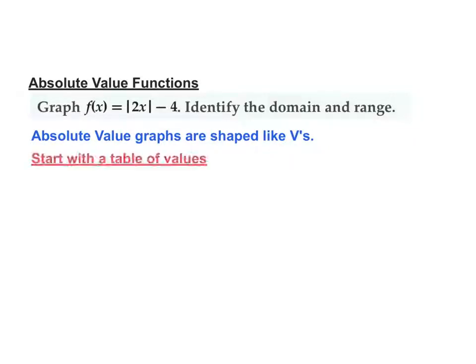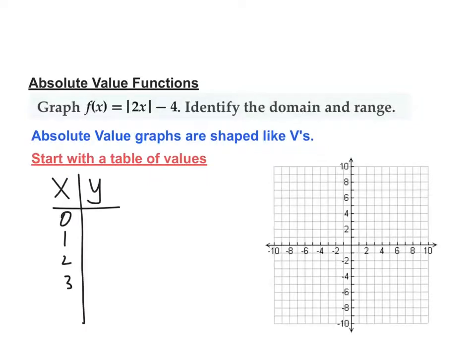Okay, and what I like to do initially is start with the table of values to try to graph this, and then of course after we do that, we'll identify the domain and range. And we need the graph in order to find the domain and range. So I'm going to start super easy. I'm going to start with my x values. Again, I just pulled a grid off the internet. You can do that, or you can turn your graph paper on in Notability. It's up to you.